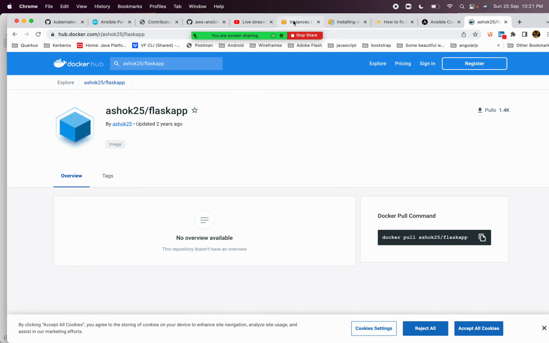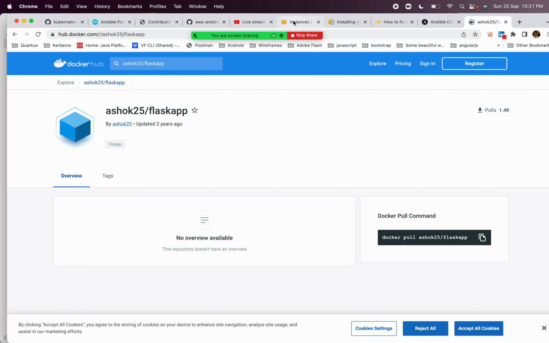My new file doesn't contain code to install Docker, but rather contains code to start the Docker service, and code to start the Flask app. So it has only two tasks, and it assumes that Docker is already installed, which I did already. Now let's execute our playbook. We have executed our playbook. You see, the start Docker service task is working fine. Now it is going ahead to start the Flask app also.